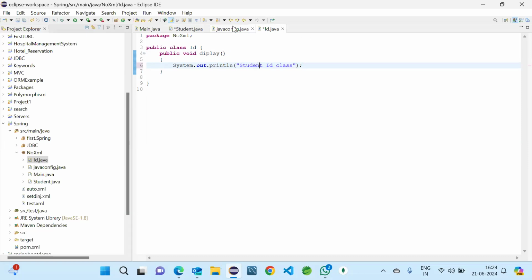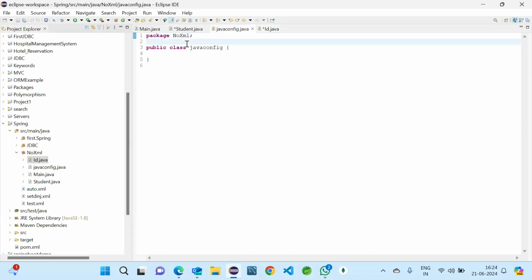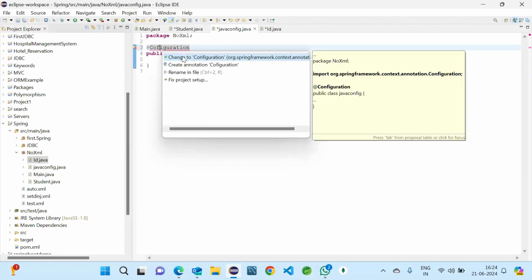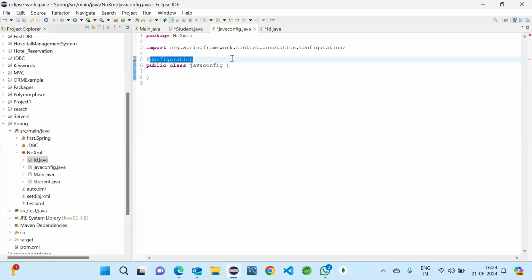So coming to configuration file. So basically, when we are working with XML, we will take the XML and we will be creating beans there. So the same thing we should do here in the configuration, but we'll be following a different procedure. So first we'll make this file a configuration file by using the configuration annotation. If we are using this annotation, the project will know this is the configuration file for this project. So after reading this annotation, the project will understand the configuration for the project is available here only.